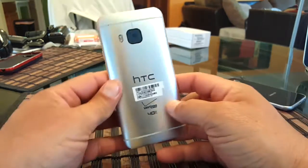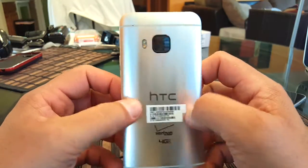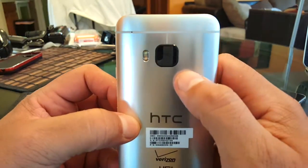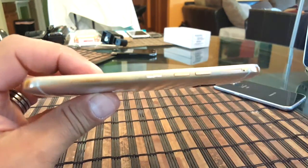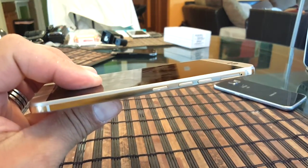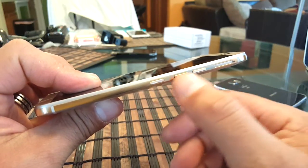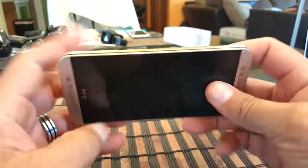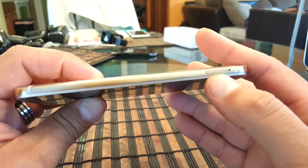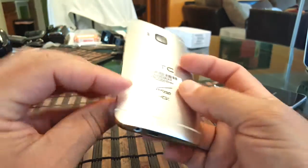So final conclusions guys here on the HTC One M9. As you guys can see, there's a nice 20 megapixel rear camera, IR blaster on the top. We have now all the buttons on one side, which is gonna make it easier. Here's the power button, volume rocker, access I believe to the microSD card, and then on the other side we see access to the SIM card. Then at the bottom, audio jack and USB port.